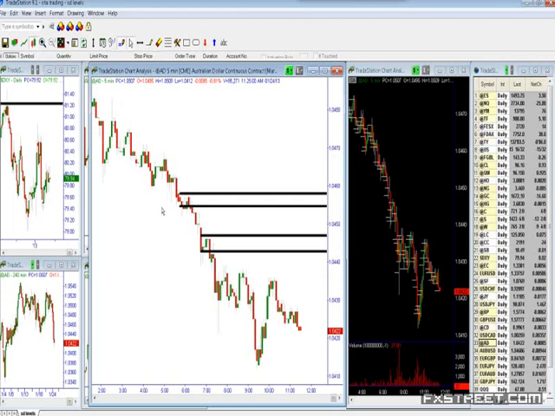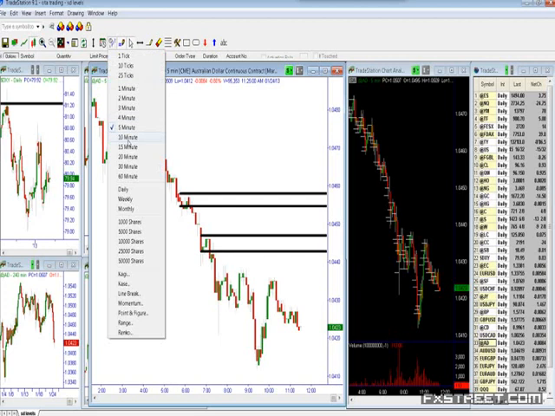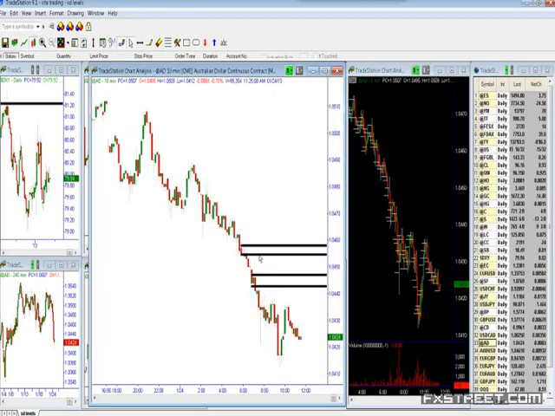And here's what happened. So now when I brought this down to a 5-minute, this one is still a fresh level. This one is not. Okay, that's why you do that. All right, so here we've already had a drop. Price has already come back. Okay, so after looking at those 2 or 3 time frames, this one, that's the best level on the chart.